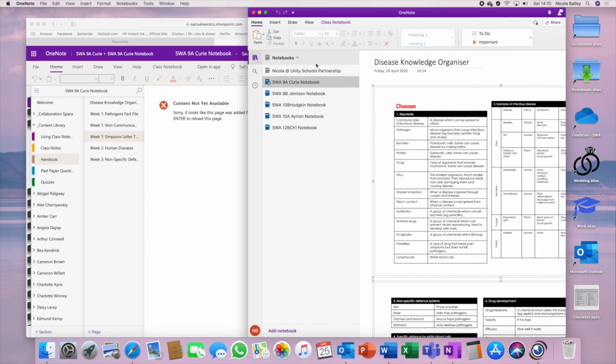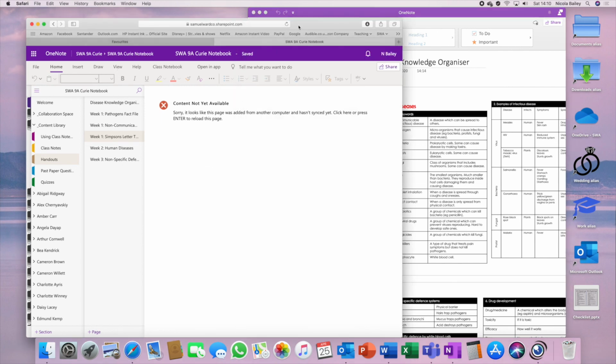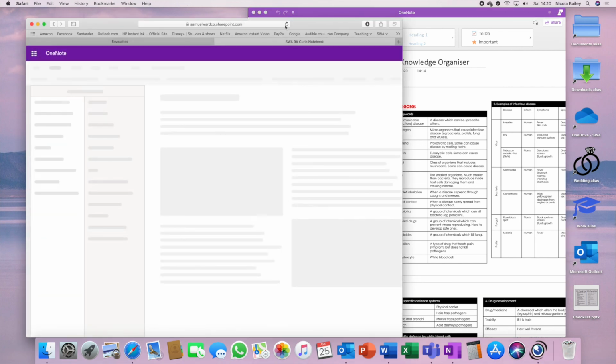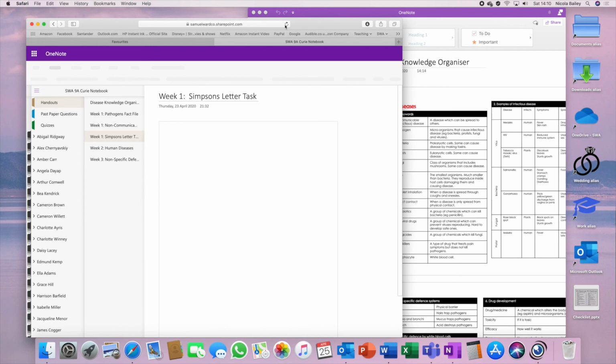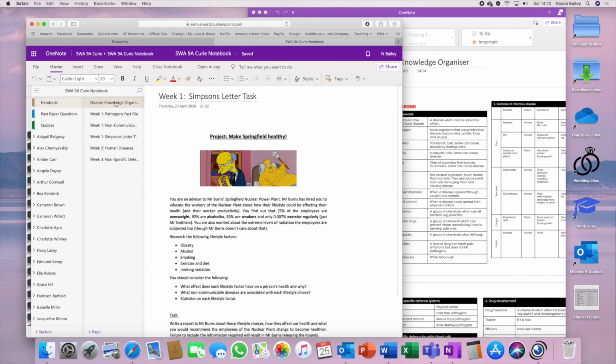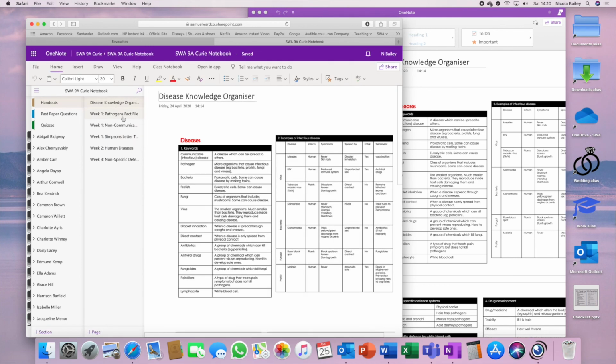I would just make sure that all these notebooks are synced properly. And then let's try this again. And yeah, now our handouts are all coming up.